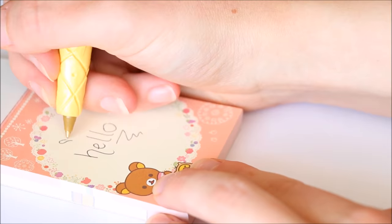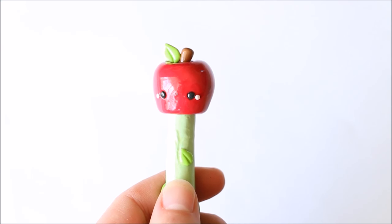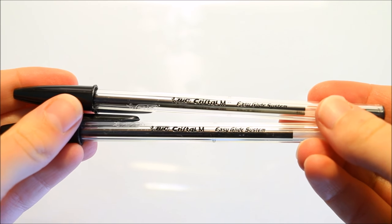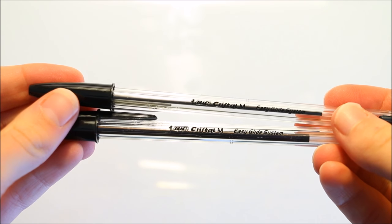Hi everyone, it's Rachel and today I'll be showing you how you can create your very own apple pen and pineapple pen. So let's get started. For this tutorial you'll be needing some pens. I chose some regular black ones but you can use any colour you like.